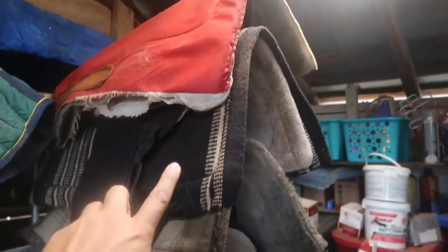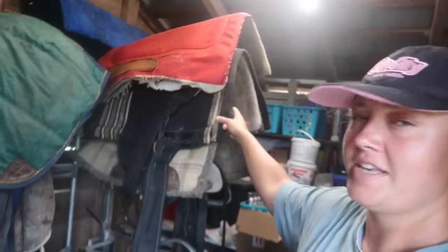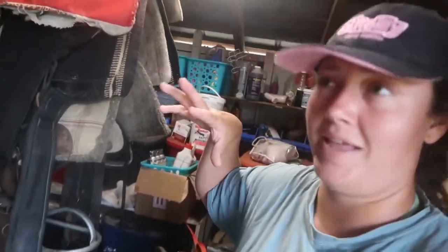I've got Western saddle pads. What do you guys do to organize the Western saddle pads? Because the English saddle pads I do have a good plan for eventually. I just don't really have any space for it, so we'll see.